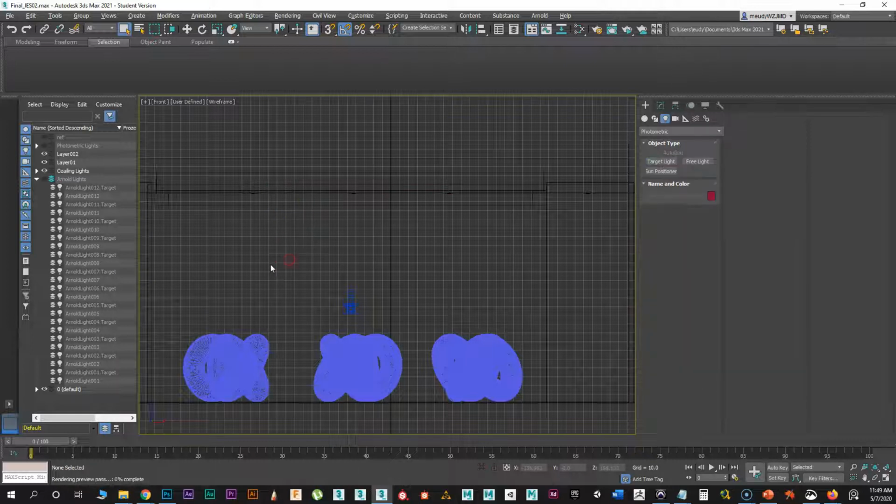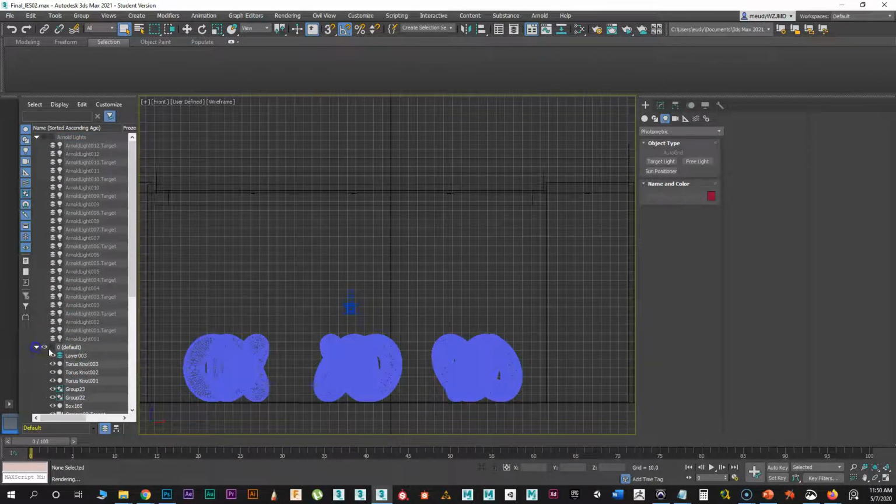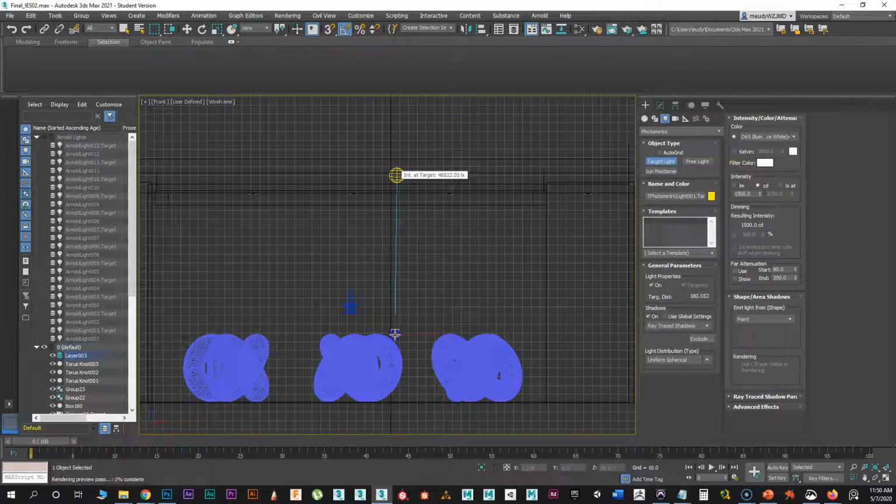And I can't see that light because I've got that layer. Let's make us a new layer. So we'll just come over here and create a new layer. And we'll make our light on that layer. So just bringing our target down.